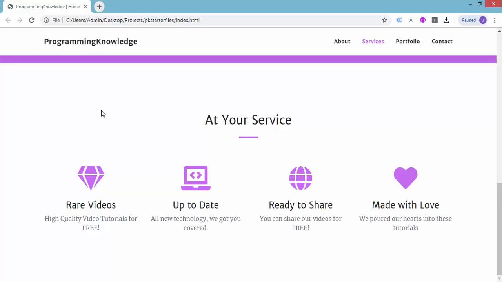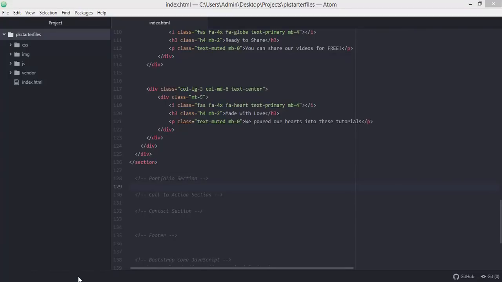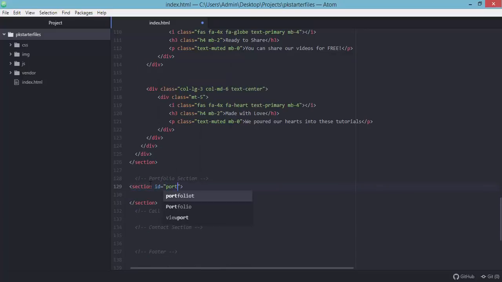So in order for us to do that, let's go back to our code editor and add the elements needed to finish our web page. So we have this area here for our portfolio section. So we're going to be adding the section for our portfolio, and it should have the ID portfolio.